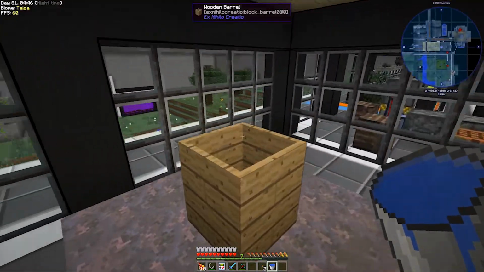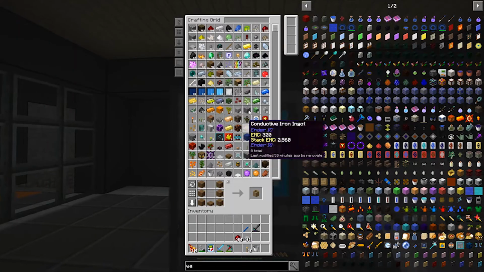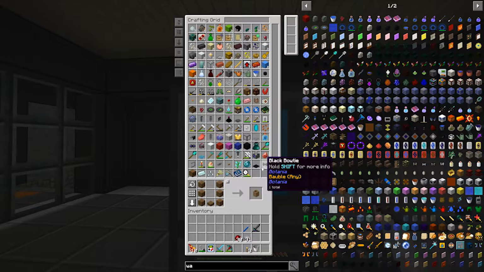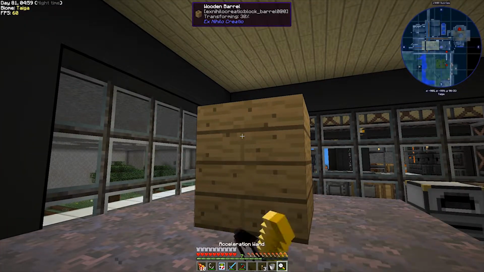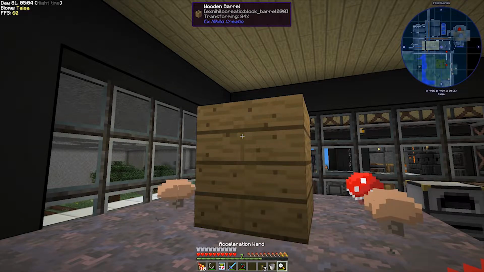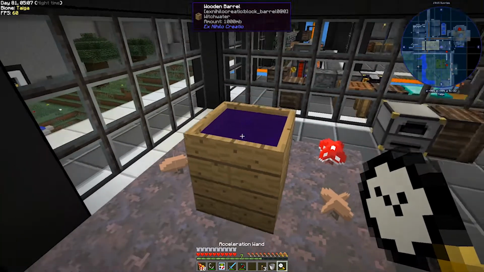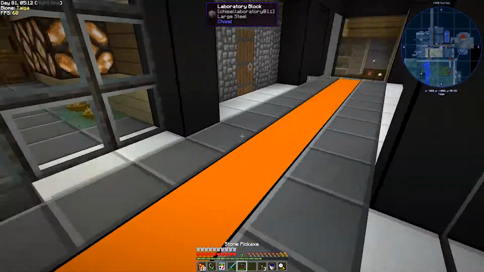And I wanted to see... okay, this is going to transform into that. Now, can I speed that up with my wand? Let's see. Can we speed up this transformation? Yes, we can. All right, that's cool. So let's speed up. I'm also going to get mushrooms. All right, cool. So let's grab that. So that makes witch water.